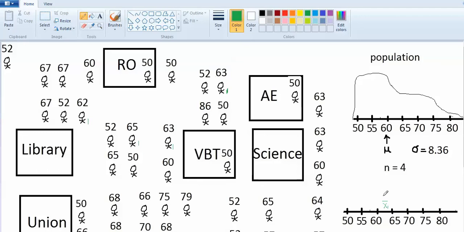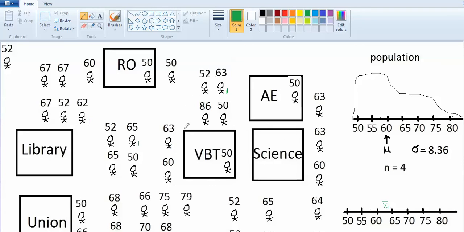And it doesn't matter if it's exactly above 63.5, just try to put it roughly in the area above 63.5, like I did here. And try to do it in the same color that you used for these 1s that you put labeling the people. If you didn't use the same color, then you don't have to worry about it, but it's best if you can use the same color so you can match them up.